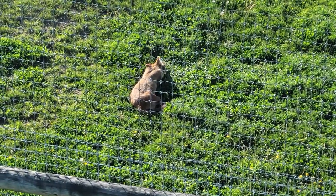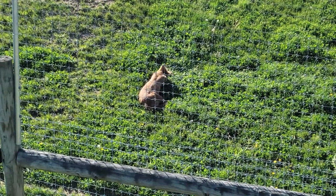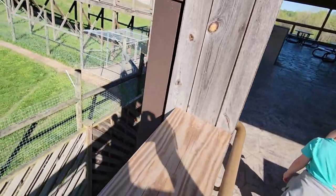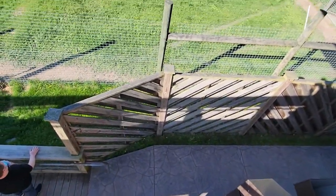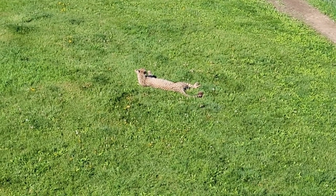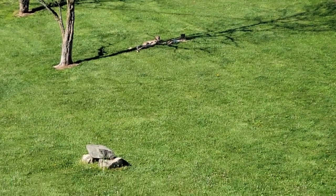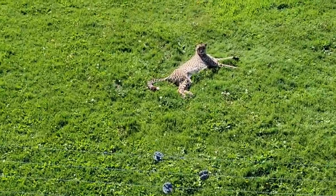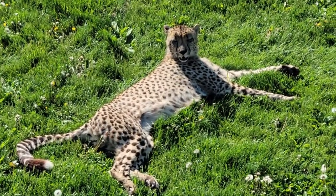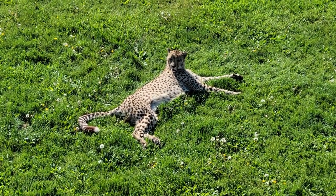He's crunching on something — you could hear that crack. I don't know how we missed this walking down below, but there's a cheetah right there, laying down, along with multiple others up there. That one was a lot closer. Maybe here's a better spot to see him from. He noticed us — we appreciate you noticing us.